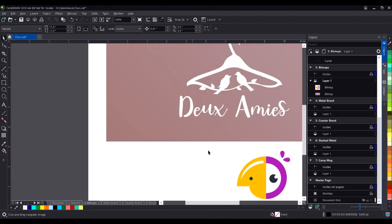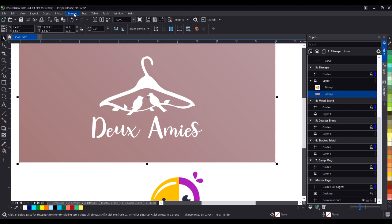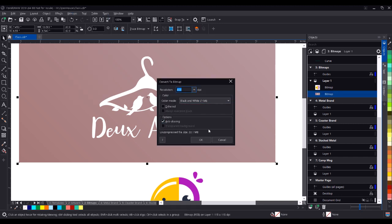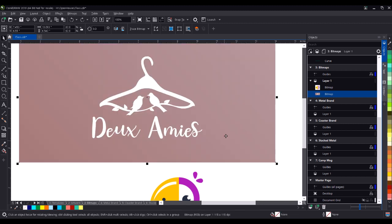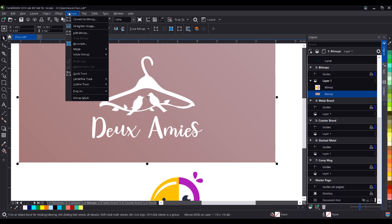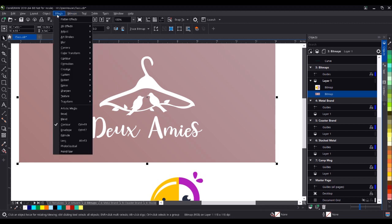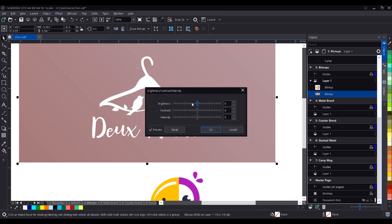Another example is something like this, which is a really good logo, but when you go to convert this to a black and white bitmap, so apparently I've already done this, hold on. When this bitmap came over, it looked a little different. So let me fix this real quick. Adjust, let's make it lighter.